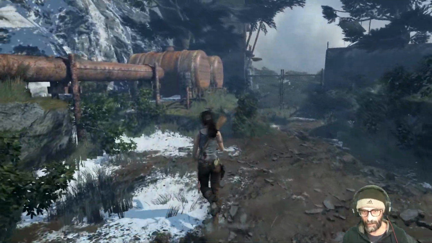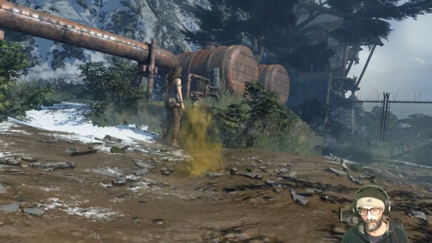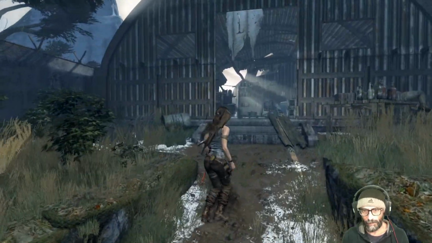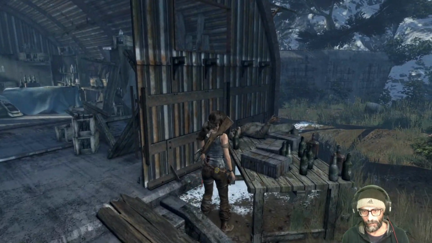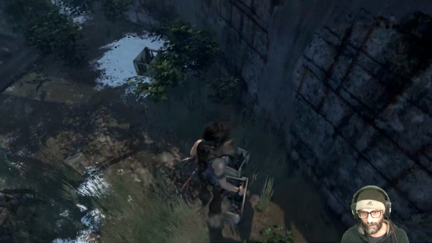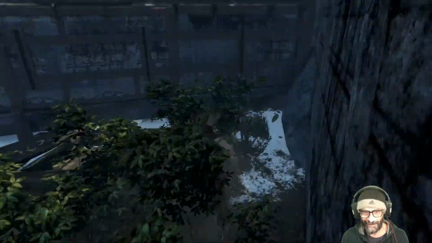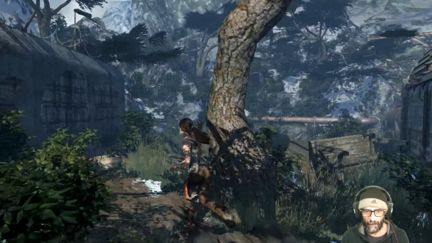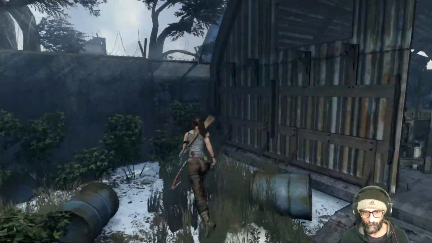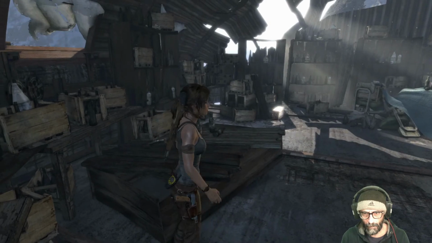Okay, so we need fire. Fuel tanks. To light this fuel. We need a torch, basically, right? Let me just have a quick look, guys. I'm sure we can find something good here. Or not. Maybe not. Okay, let's go in then. There's some ammo.